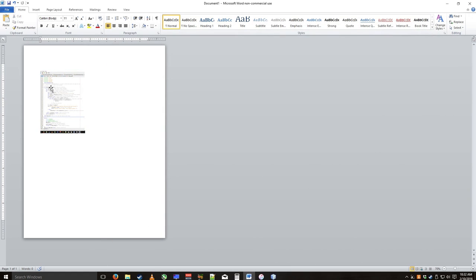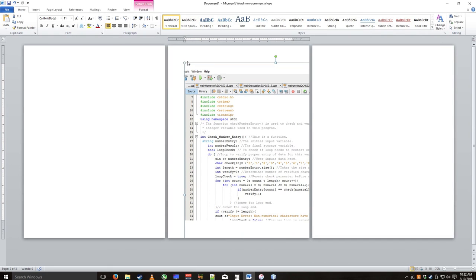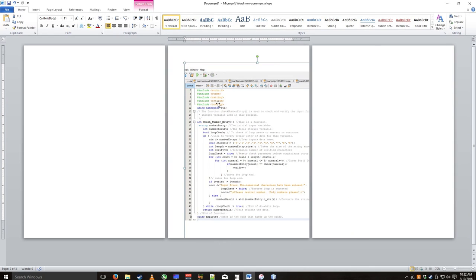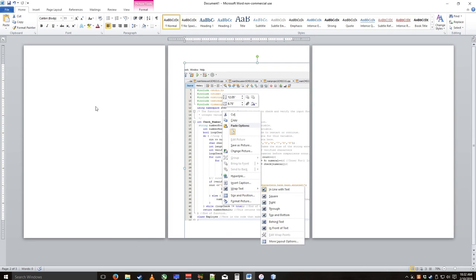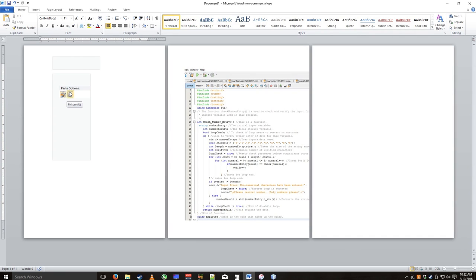So what you want to do, if you want to get the actually cropped version, is first resize it as big as you like. Maybe not that big, that's a bit bigger than I would like. By the way, you can use wrap text and you can use that to move it around. Anyway, I'm going to click cut, and make sure you do this after you made it really big. That'll help keep the original resolution. Then you click paste this picture.